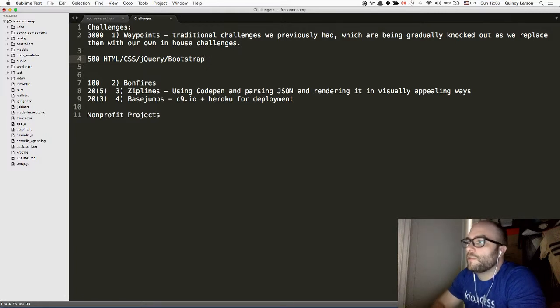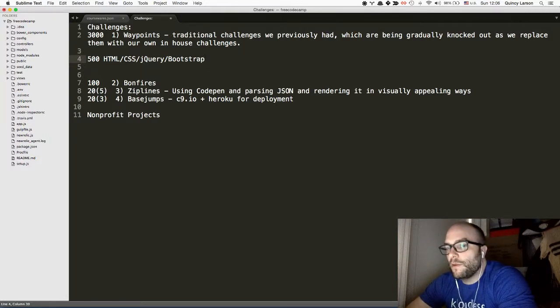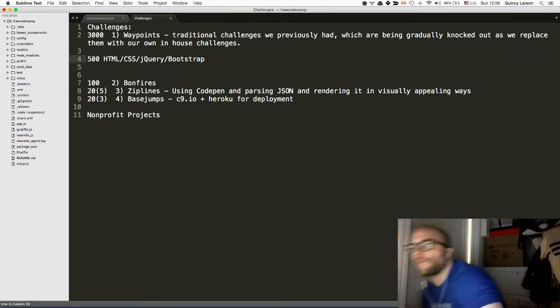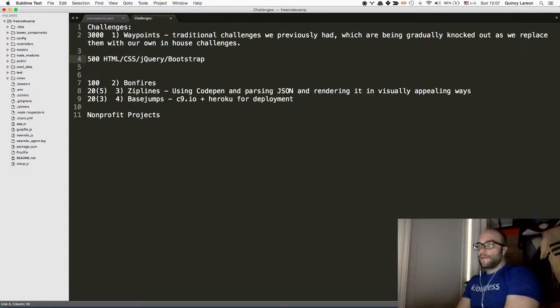conventional looking websites. And whatever you build, it has to be mobile responsive these days, and that's a good quick way to do that. Also, jQuery isn't theoretically necessary. You could build everything with Angular and not use jQuery, but it's so ubiquitous that we think people should learn it. Pretty much every employer is going to expect you to have some knowledge of jQuery. It's one of those assumed skills for web developers, in my opinion. And with 500 Waypoints including that, they're not going to become experts in it. They'll know enough that if they ever need to use it, they can. If they choose to go a different direction, they can do that too. Right, it's not going to hurt for them to know it.